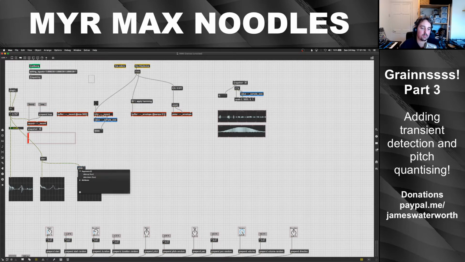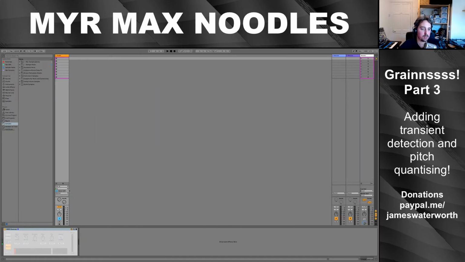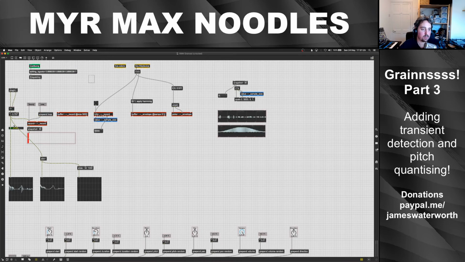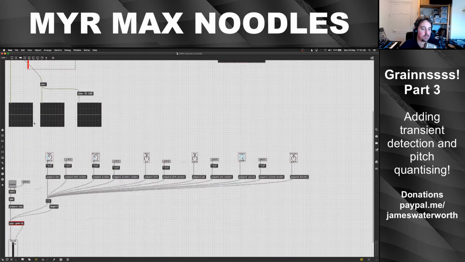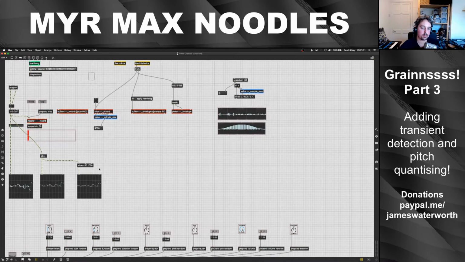So just for the hell of it for now, let's type 50 samples and 1,000 samples. Will that do something, hopefully? It would, but for some reason Max has frozen. Is it because I'm using the test version again? Resave, no worries. Okay, so let's try fiddling with these values until we get something a bit more useful.